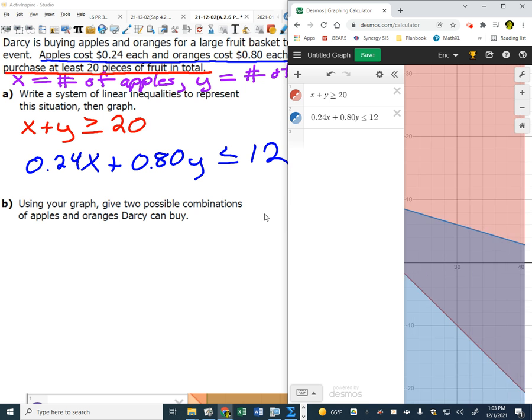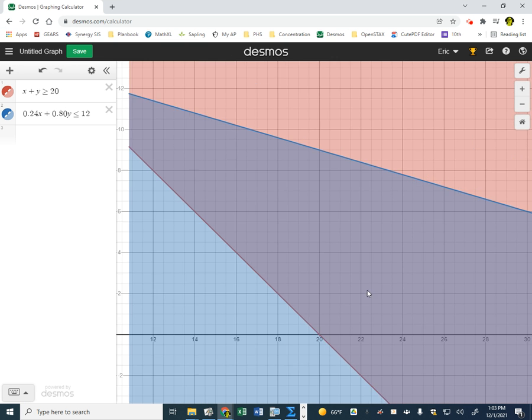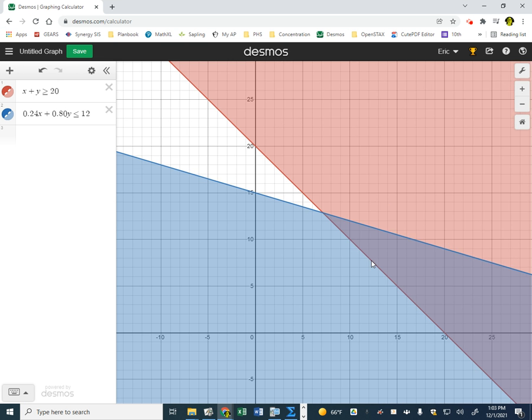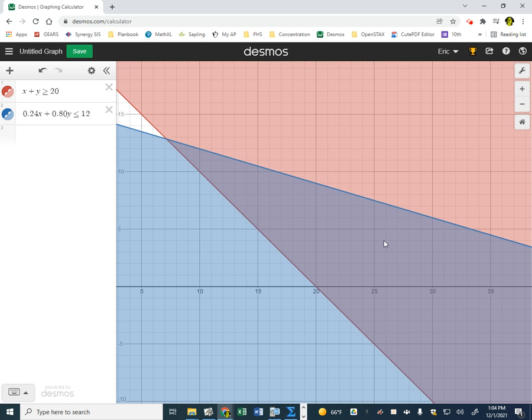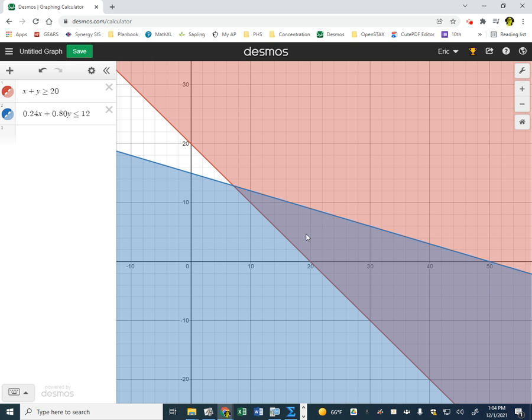Okay, so that represents the solution set. If I zoom out, does anybody see anything wrong with that maybe? So all these points, all the ordered pairs in that shaded region should represent solutions, right? So for example, if I pick a point, can I not do that? Oh, maybe not. Here, I'm going to be tricky.